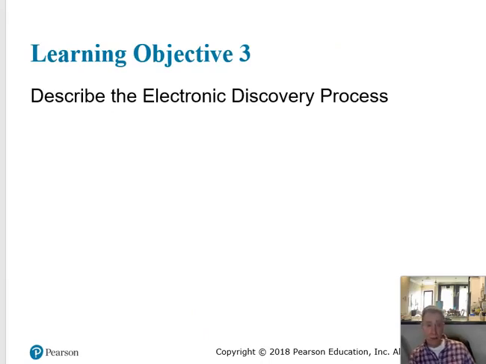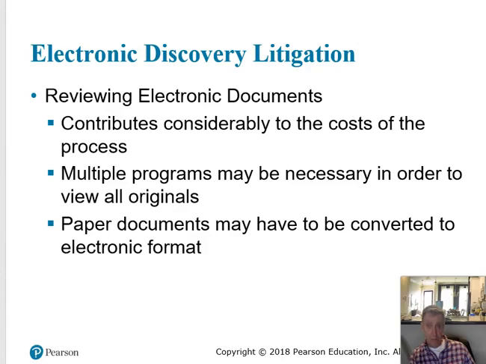Describe the electronic discovery process. It's going to cost money to do all this. You might need multiple software programs in order to view all the originals, and paper documents may have been converted to electronic format. This can be so time consuming, and if you outsource it, it's going to be costly. So just be aware that you have to do a cost benefit analysis, discuss it with the client, and let them know how much this is going to cost.